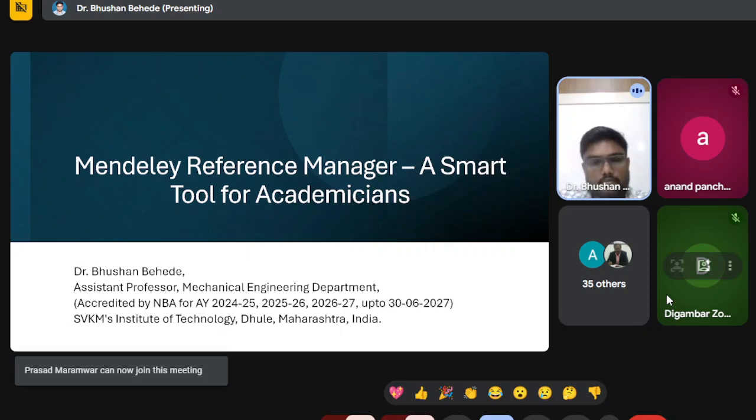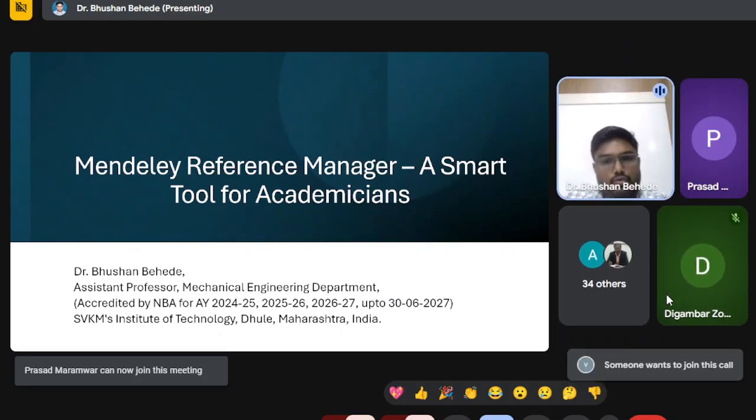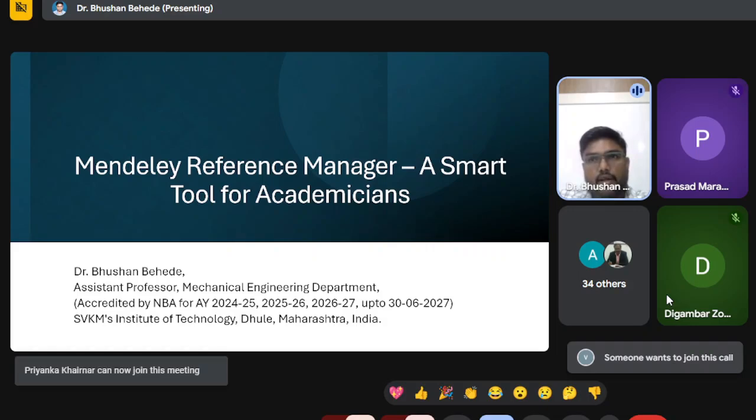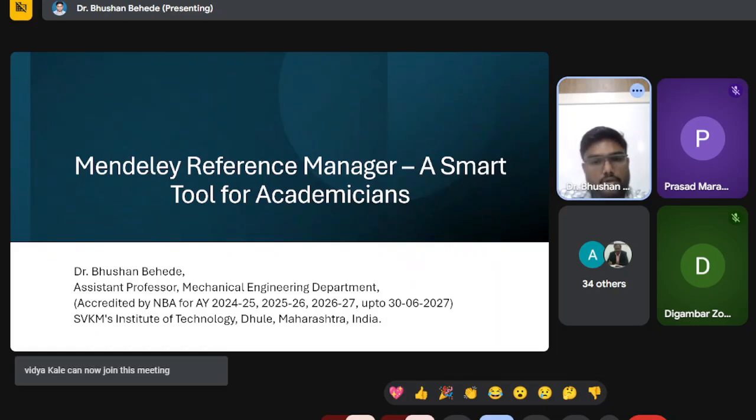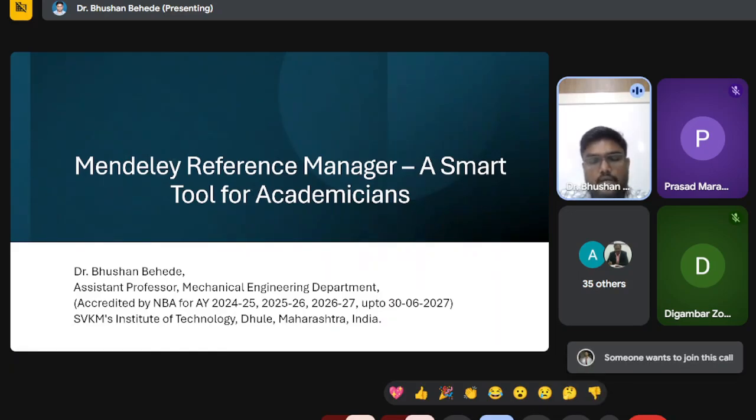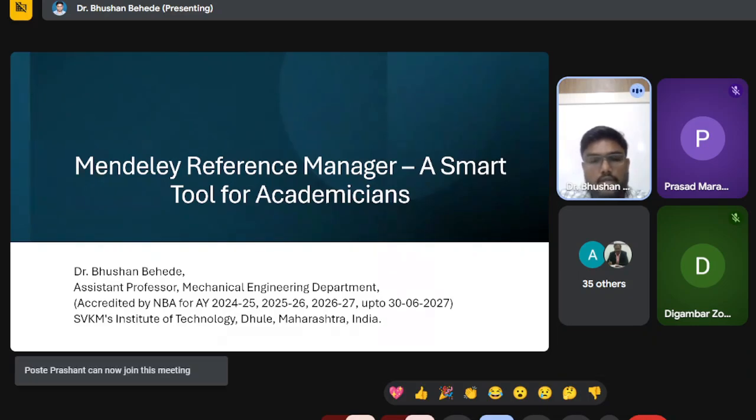As this FDP is trying to enable the audience to be ICT enabled so that they can implement it in their teaching and learning process, but at the same time, doing research is also very important nowadays, and that's why all the faculties should be involved in research.